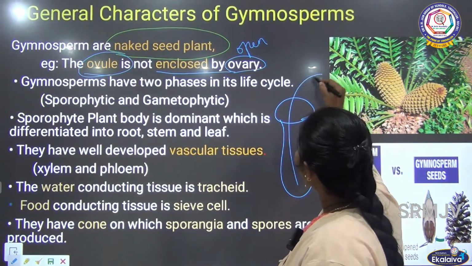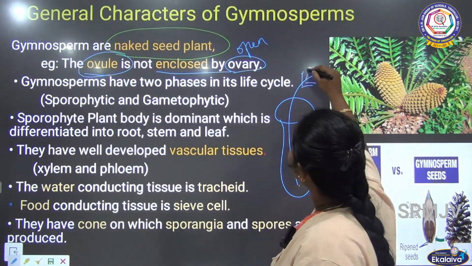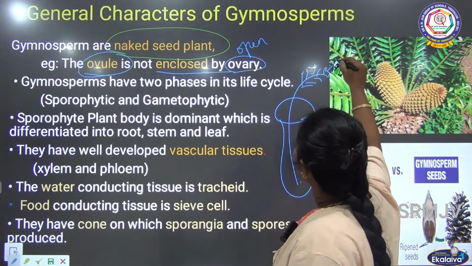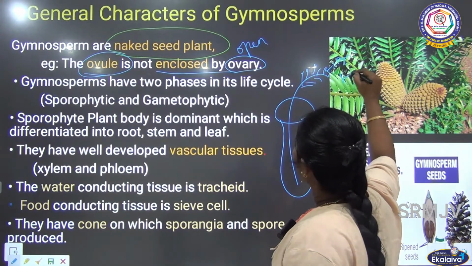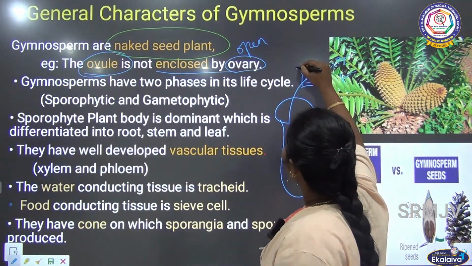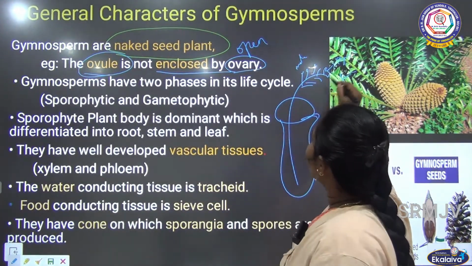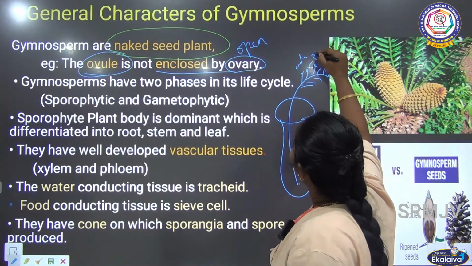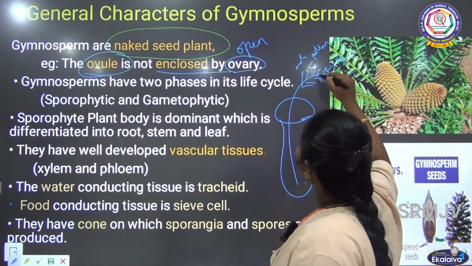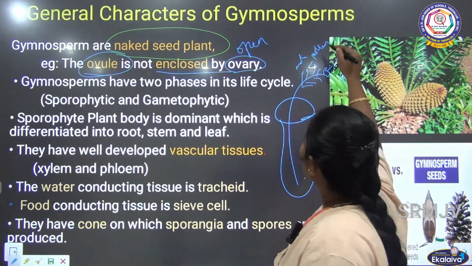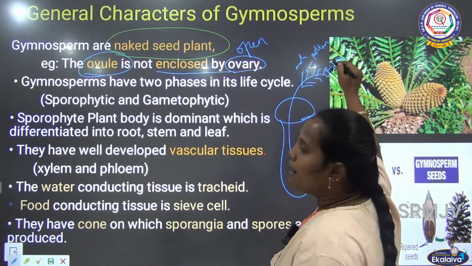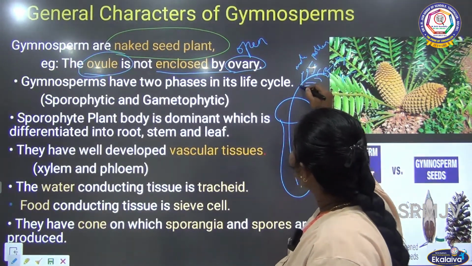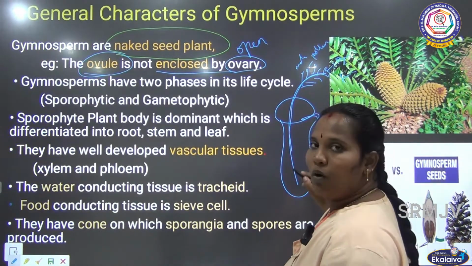This flower has the male part called the anther, and the stigma. Stigma is a female reproductive part, and anther is a male reproductive part. The anther produces pollen grains, which are added onto the stigma, that means the female part. Then the pollen travels down the tube, the stigma to ovary tube.